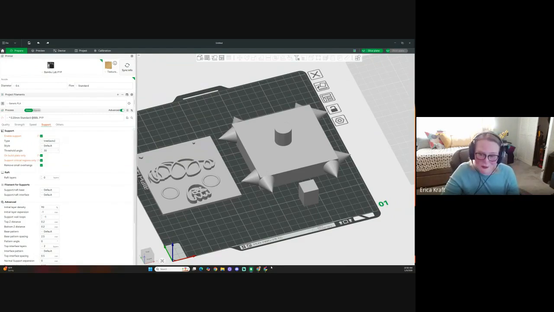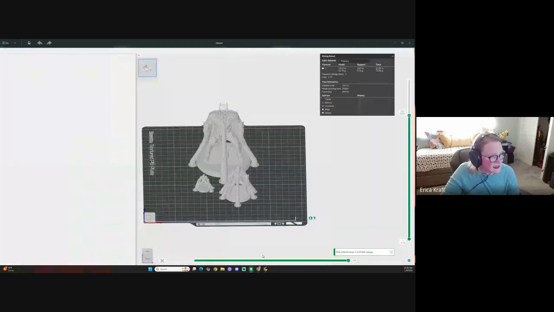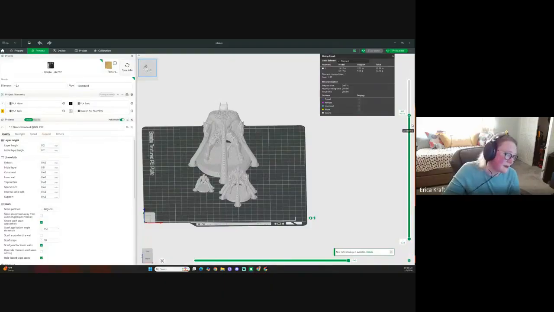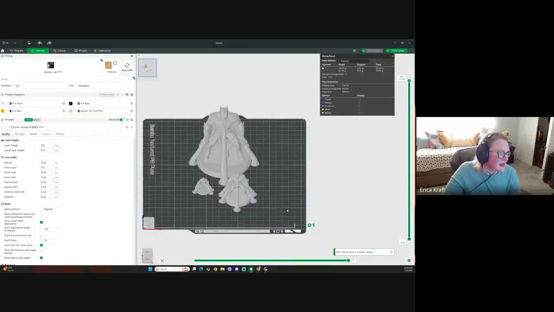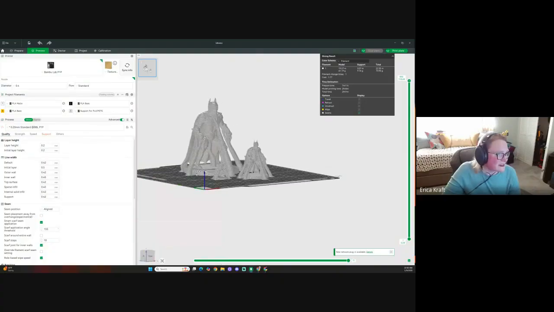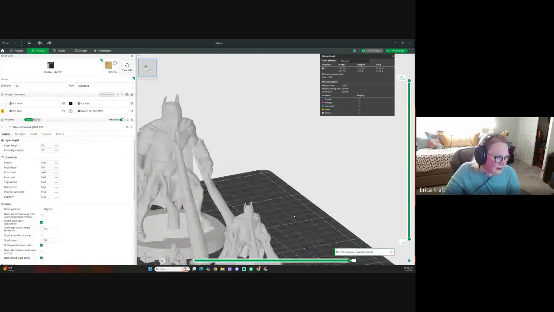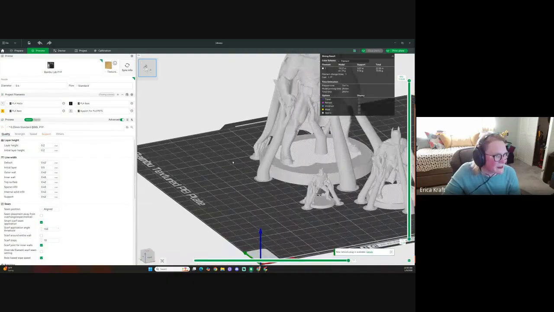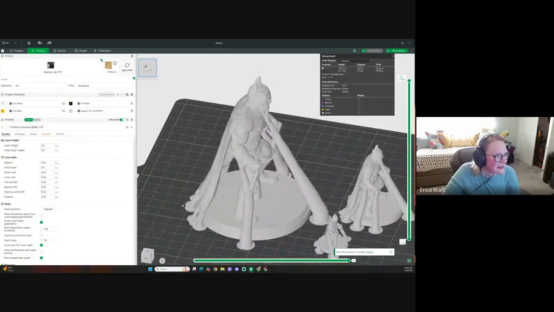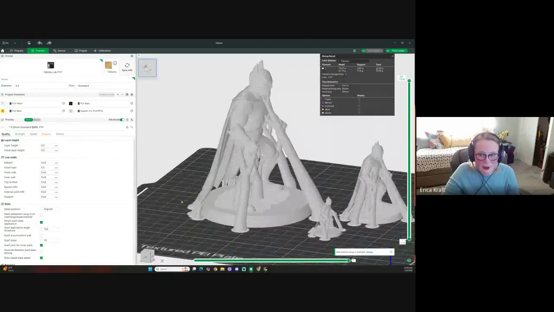Now I'm going to show you one more sliced object here, and then we're going to actually start working with Tinkercad. So this is my last sliced object here. It's Batman. So we have Batman at 3 different scales here. And the reason why I like to show superheroes is because of their capes. Now, the cape is very thin. The 3D printer can only go down to 0.4 millimeters.